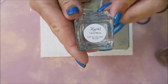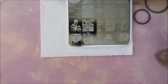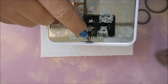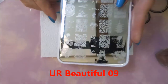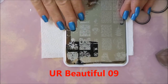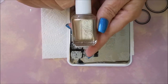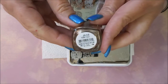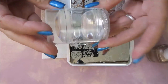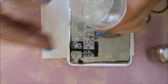I'm going to do some stamping today — big surprise! I'm using my You Are Beautiful plate 08 and I'm shooting for a starfish-looking design. I figured with this blue it would look pretty cool. I'll be stamping using SE Penny Talk, and I have a new stamper — it's kind of like the big bling that everybody has, but this one I got off of Wish.